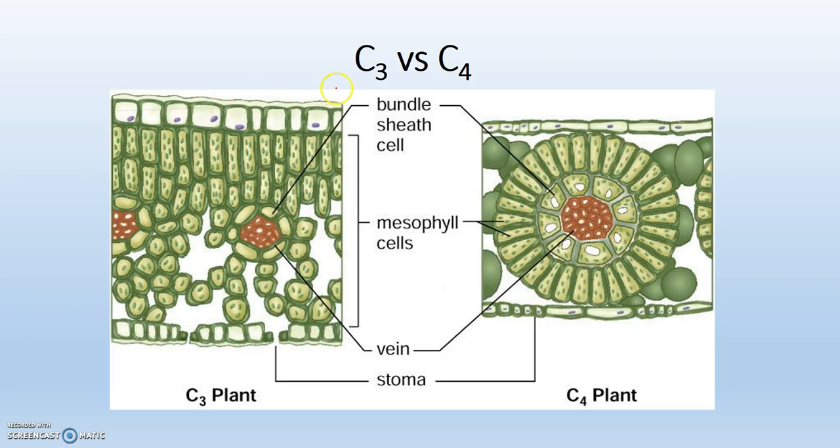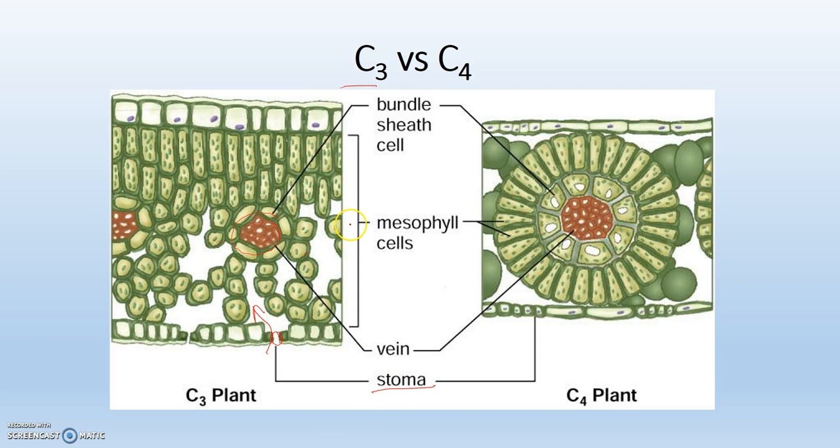If you see a C3 plant, here you are seeing the bundle sheath, and here you are seeing the mesophyll cells. These are the mesophyll cells. These are also the mesophyll cells. These are rich in, as you can see, chloroplasts, where photosynthesis is taking place. So all these cells, whether it's the bundle sheath or the mesophyll cells, have equal access to the carbon dioxide and oxygen, which is entering through these openings, the stomata or the stoma.